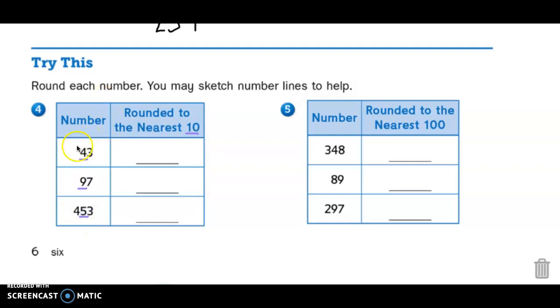Okay, I want you to try this one on your own. What would 43 round to? Is the 3 4 or less? So 4 is going to stay the same. It's going to rest, or is 3 5 or more and you raise the score and change it to 5? You think about it. If I look at 7, is 7 4 or less, or is it 5 or more? It is definitely 5 or more, right? 5, 6, 7, 8, 9. So I raise the score.